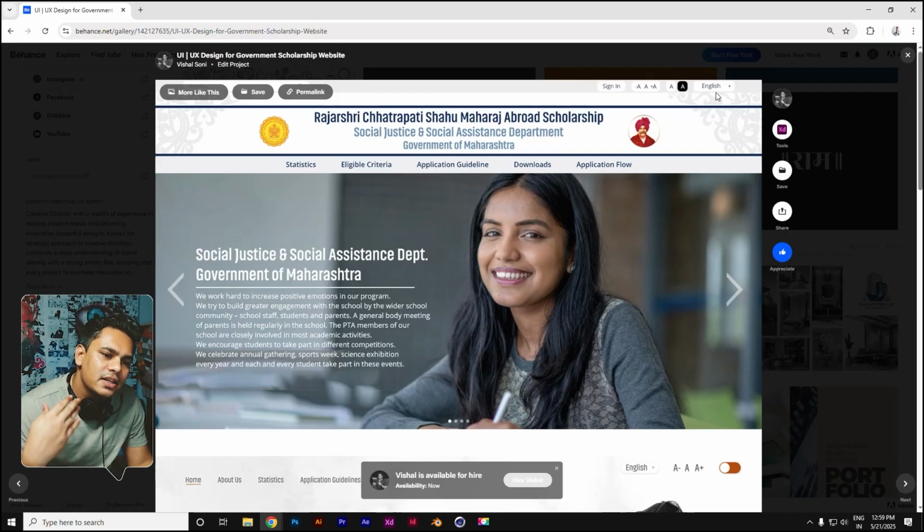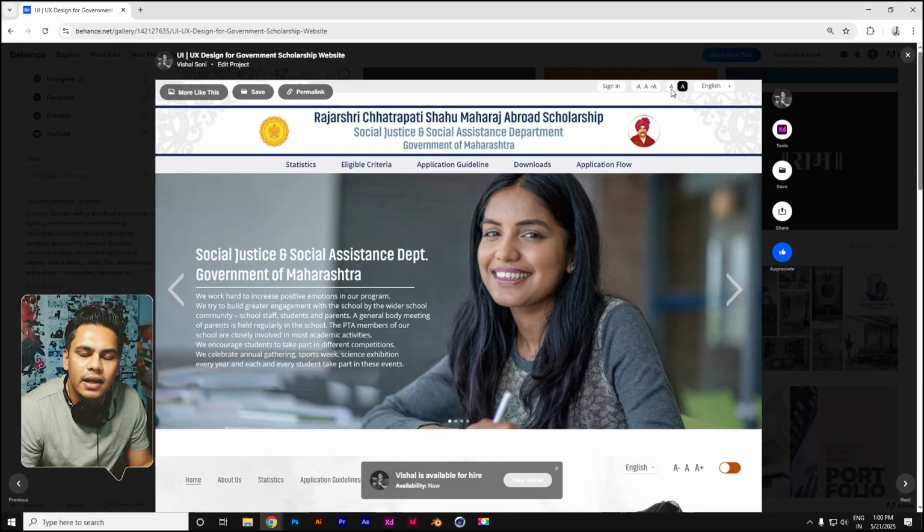This whole UI should be built on the basis of user experience, because a governmental website is used by people of different ages. A person with low eyesight may not see a font size of 12, so he needs a bigger font. That's why the font button is there.